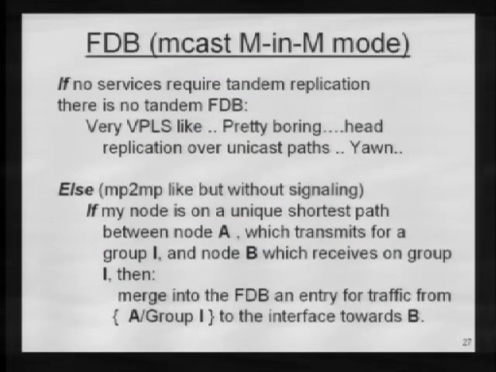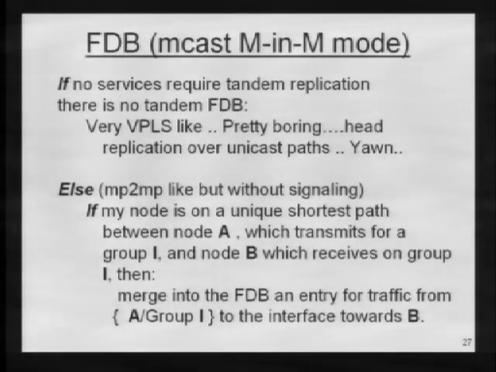The multicast transit is actually quite interesting, except in the case where we're not asking for tandem replication, because if I'm not asking for tandem replication, in other words, the replication is being done at the head end, then there is no multicast state in the core of the network. So there's nothing to talk about. It's just like VPLS. It's boring.